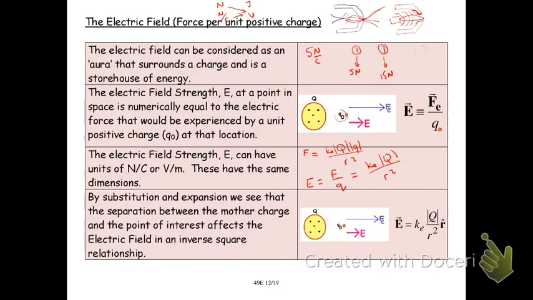So this little test charge, if it is there, is creating an electric field, and that's affecting the mother charge. But we don't mix those together. Big charge, field with big charge; put the little charge on it if you want to. Little charge, little electric field; put the big charge there if you want to. Or have the big charge with no little charge, you still got an electric field. Have the little charge with no big charge, you still got a different electric field.